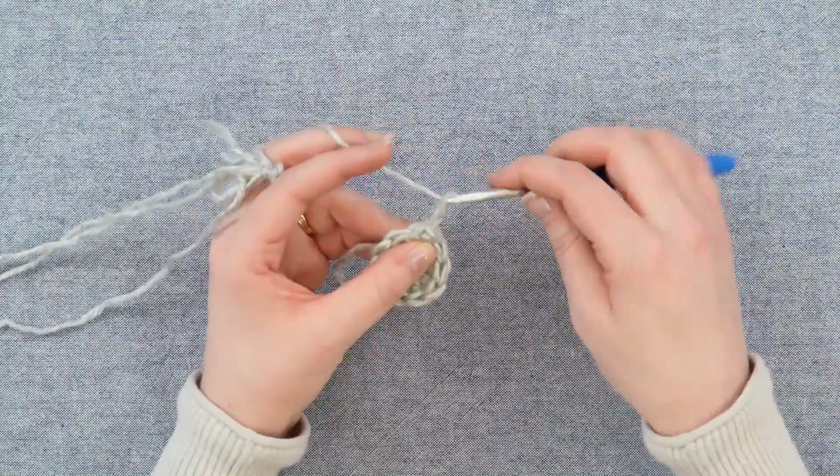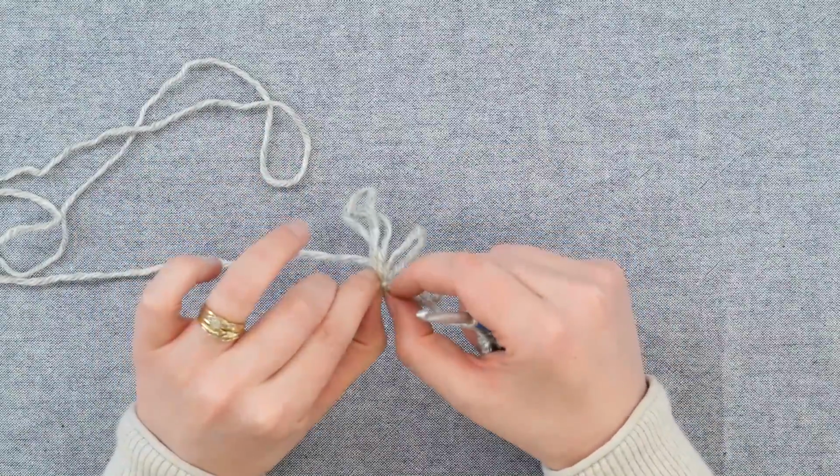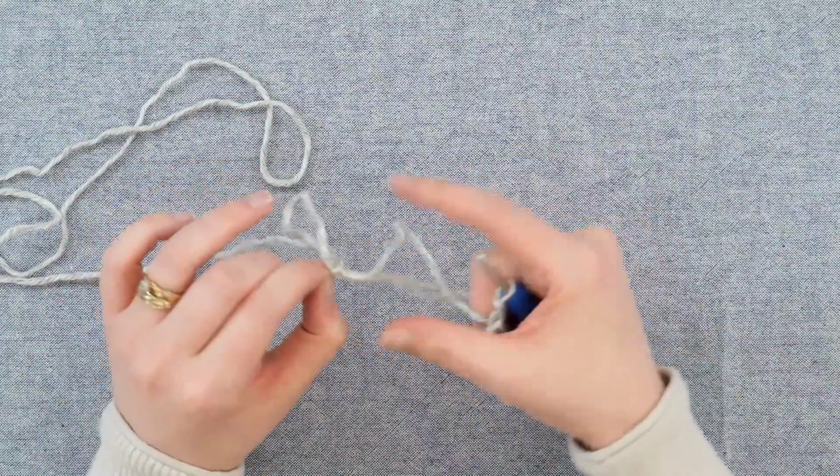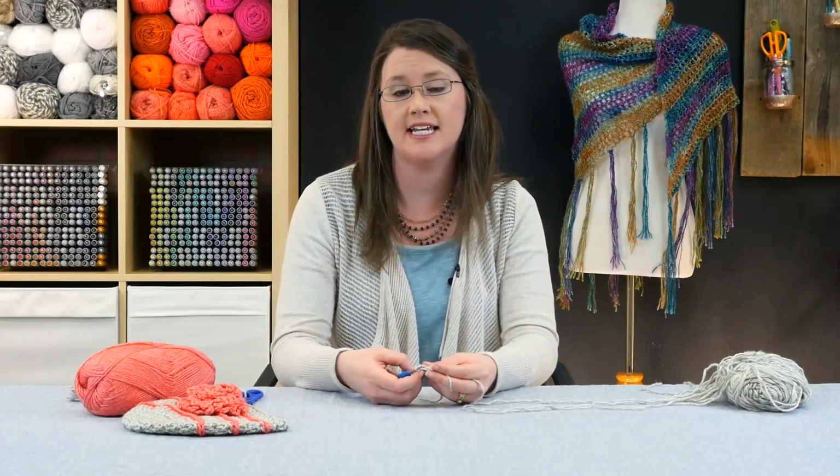Okay, chain 2. I need to get this yarn out of a mess really fast. And then we will have 2 double crochets in each stitch, which will give us 20 stitches for the round.